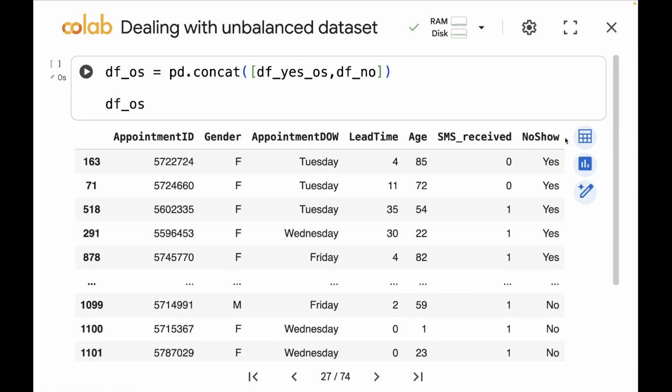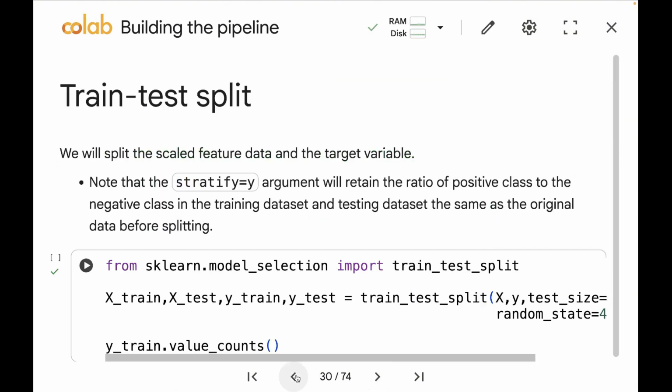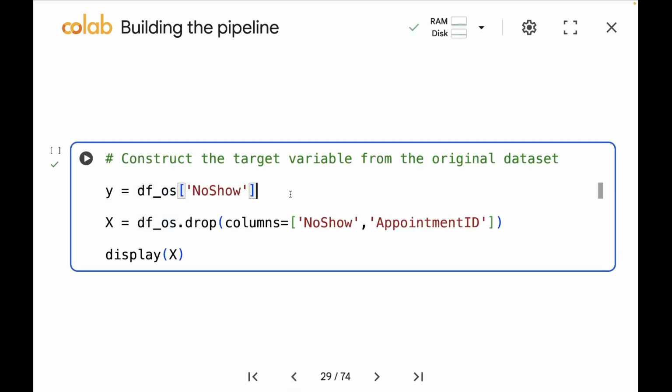If you look at the no-show column, there are yeses and nos. I don't want to have textual values because eventually all the computations will be based on numerical values. I want to convert them to numerical values. So let's convert no to 0 and yes to 1. Typically, yes is considered some positive outcome, and that's usually represented by 1. And no is negative, and that's represented by zeros.